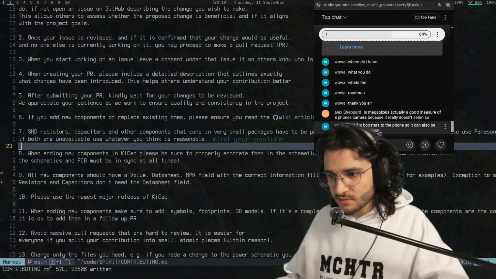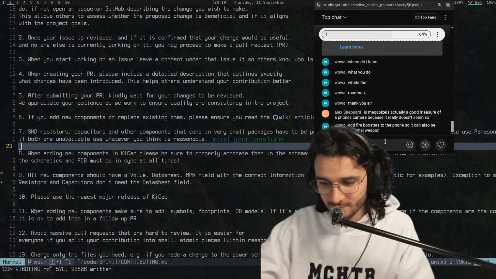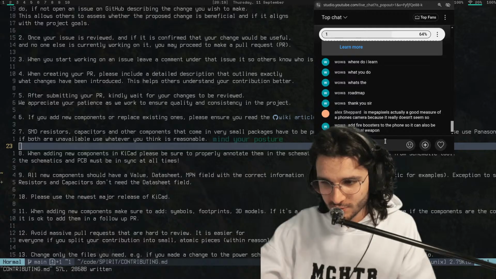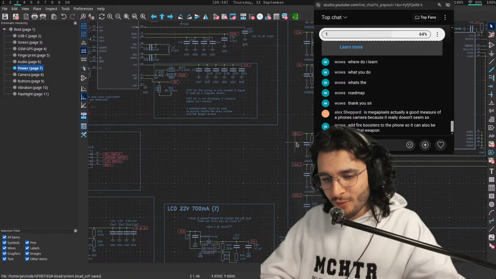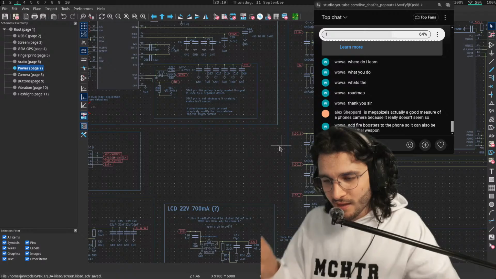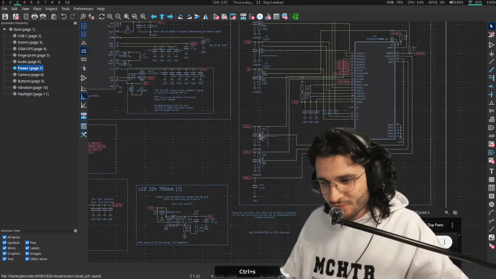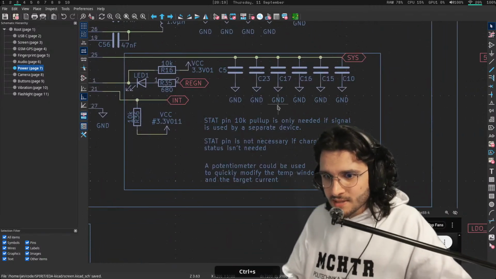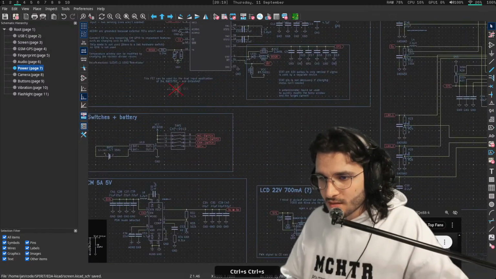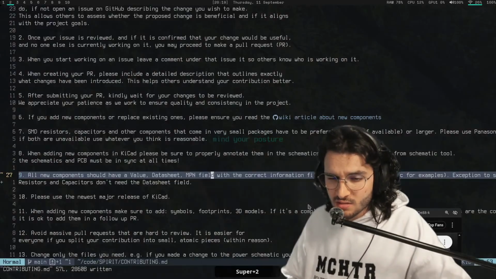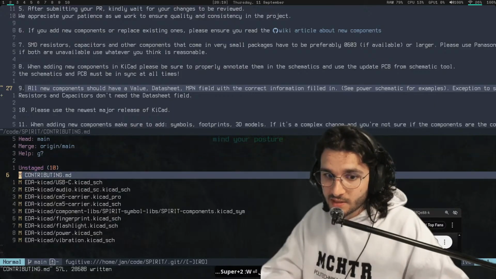Add fire boosters to the phone so it can also be used as a lethal weapon. Oh, sorry, I just burped. Okay. Open a GitHub issue first, though. Explain your idea, bro. Basically, I'd like fire boosters to come out of the headphone jack and the USB-C port. I'd like a flame so I can light my cigarette. Yes. Can you implement, please? Where can I message him? I need to implement the cigarette lighter add-on. Mamma mia. Also, I really like the question, are you Italian? That's a good question. And I'm never gonna tell you guys. Maybe I am Italian.